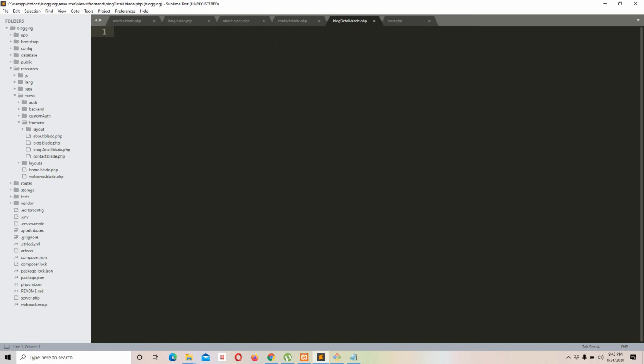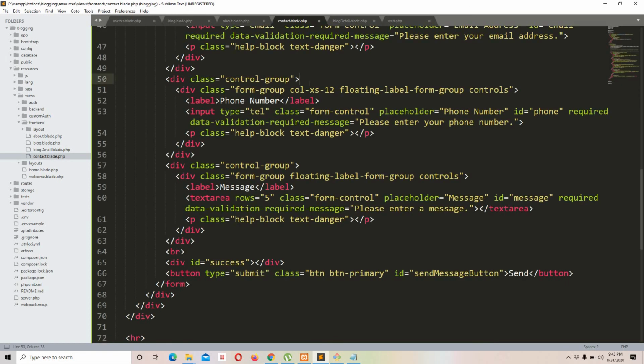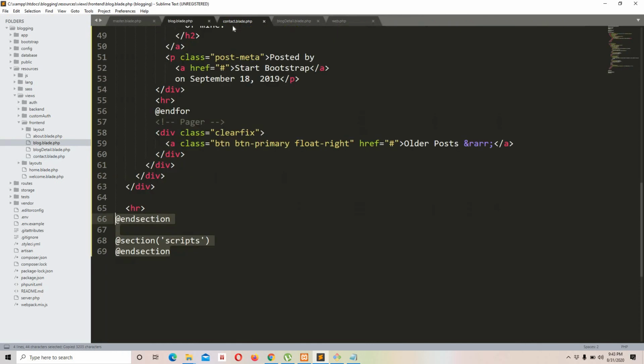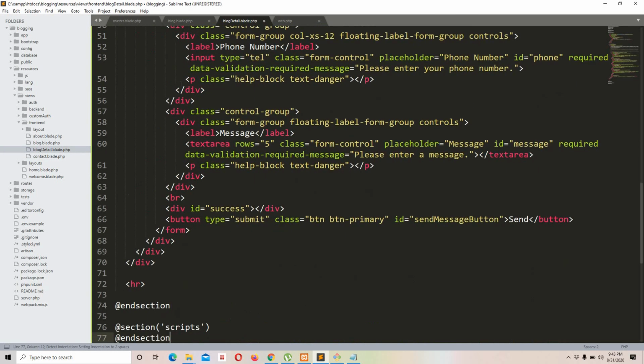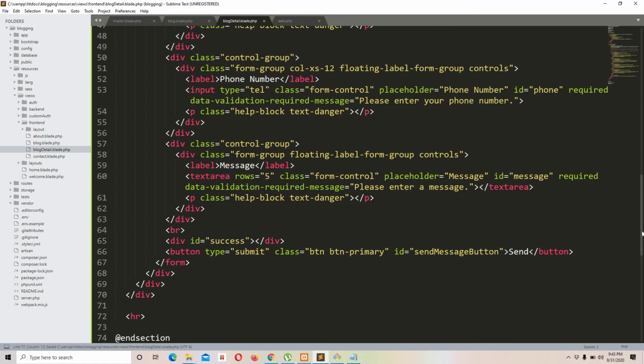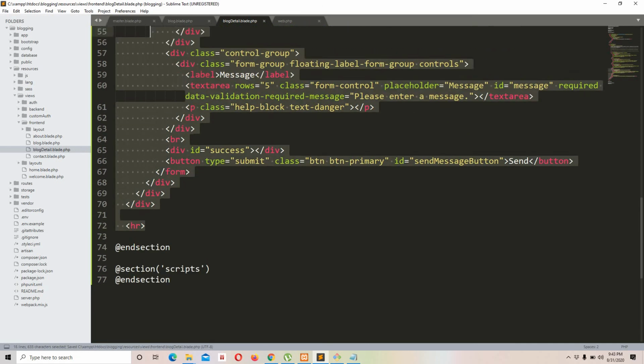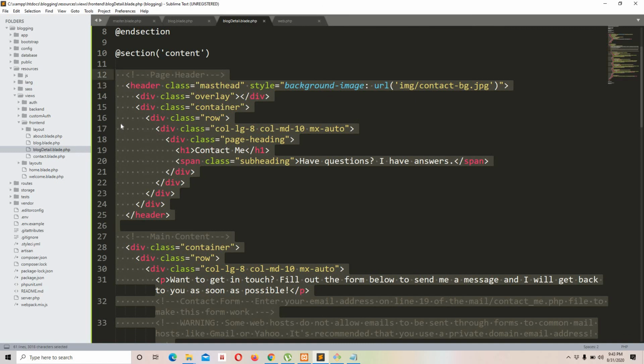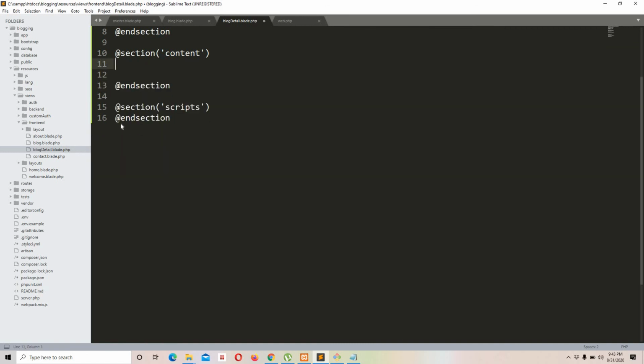Yeah, nice. Okay, so I will just copy everything from right here from the contact blade. This time let's close everything, paste it right here, and in this case we don't need this because once again we have specific content for the blog detail page.